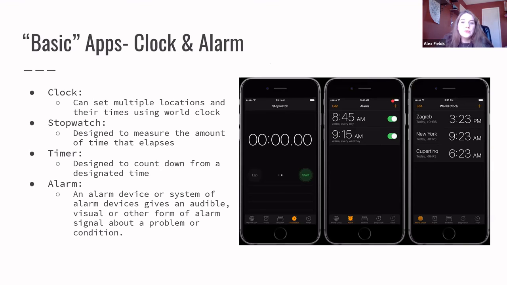Very similar to the calendar app, you could set this up with a title. So for mine, I have take my meds in the morning, take my meds in the afternoon, my class starts at this time. And I could select it to repeat. I can select it to repeat every day, every weekday, just Tuesdays, just Wednesdays, or only on the weekends. And you can also edit your alarms using the edit button up top. All right, does anybody have any questions about that?